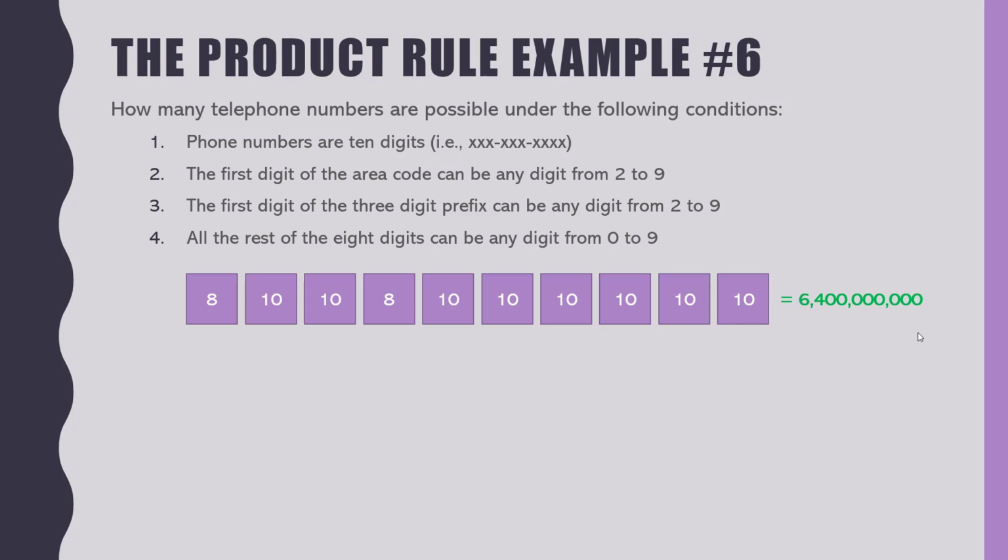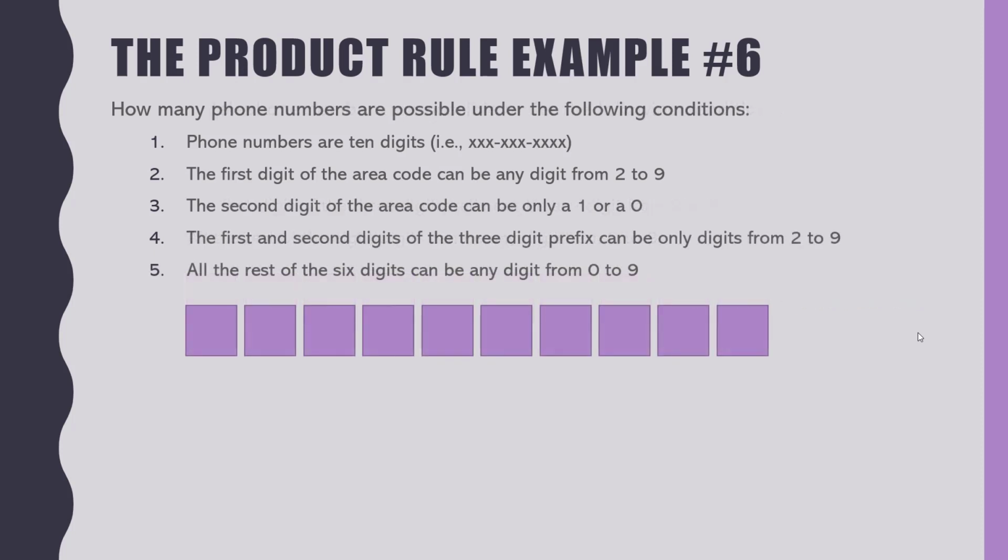The second one, this is what the rules used to be back in the 60s. They had it a little bit different. The first digit of the area code could be the same, 2 to 9, but the second digit could only be a 1 or a 0. All area codes had a 1 or a 0 in the middle. I'm not sure what the intent of that restriction was. The calculation is pretty straightforward. We can put 8 digits there, 2 digits there, and 8 digits in those 2 spots, the first and second digits of the 3-digit prefix, and then the rest of them could be 10. You do the math and you get that number right there. I think you guys got that, okay? We good? Feel good about that?